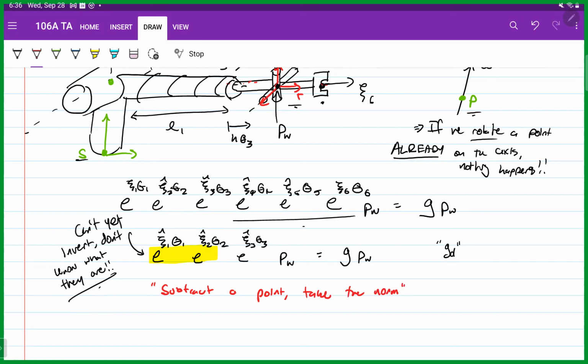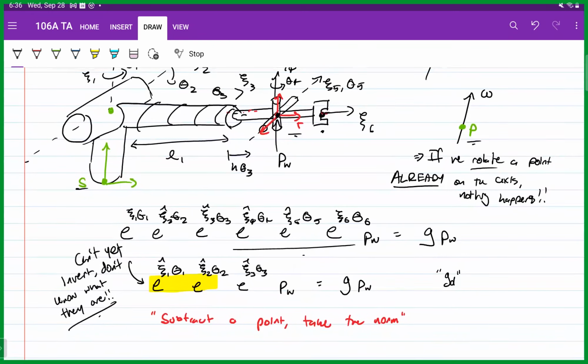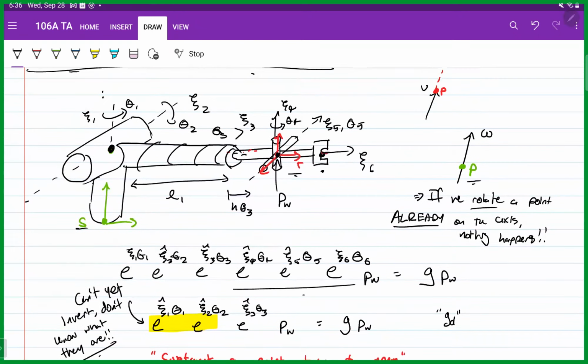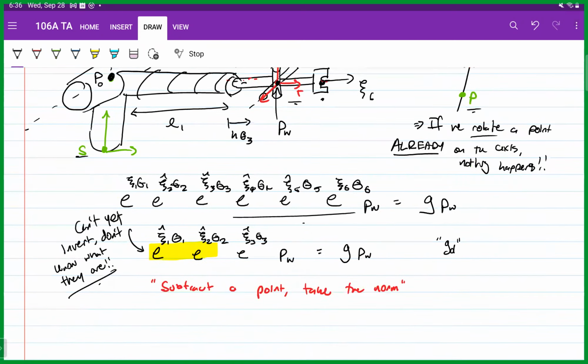I'm going to express exactly what it is that I mean by this. All right. So, we were just talking about this fact that when we pick a point on a revolute axis and we apply that revolute motion to that, it's not going to have any effect if it's on the axis, right? So we're going to subtract off a point that is on the axes of xi1 and xi2. Okay, we're going to call that point P0. We're going to see why I do this in just a sec. It's actually going to end us up with something very, very nice.